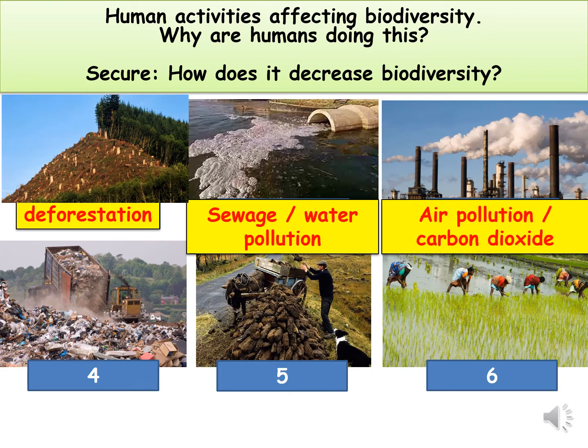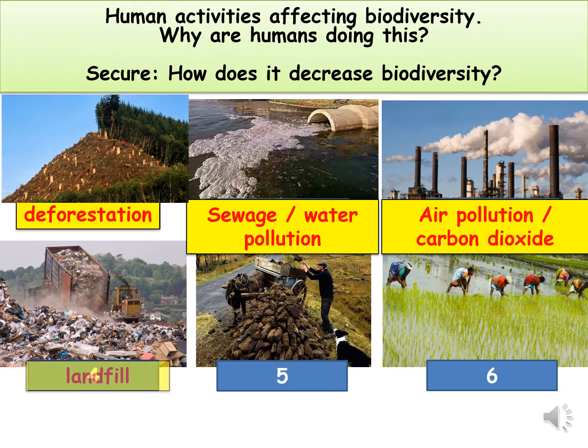Number three, we have lots and lots of air pollution, and we produce lots of carbon dioxide. This is done through the fossil fuels that we use on a daily basis. And again, if we've got pollution going into the atmosphere, it's going to cause acidic rain, which when it comes down is going to affect organisms on the trees and plants.